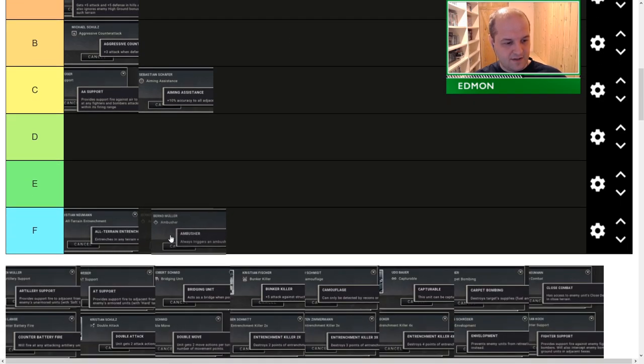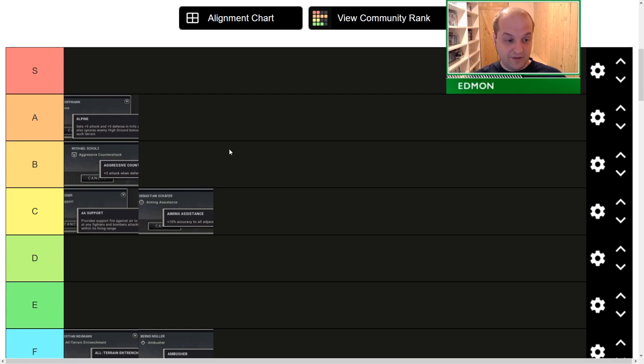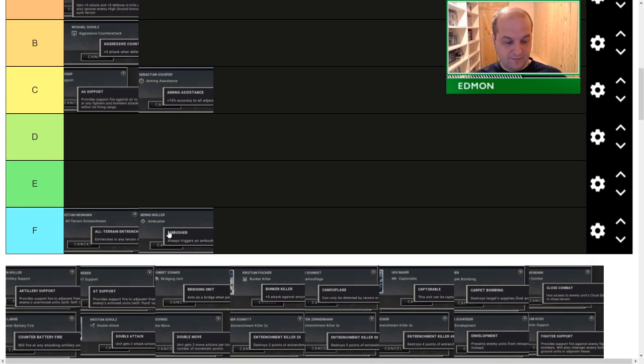Okay, Ambusher is another trait that was proposed in an early version of Panzer Corps. It doesn't do anything. It does not do anything, so we might as well just dump it straight into F. Because obviously ambushes are triggered by moving into units you can't see. I think that there was a time that maybe certain units would have camouflage built in. But then if you blundered onto them, you would still trigger an ambush. And you can't move onto a unit that you can see. So this ability doesn't make any sense anymore. So it was a thought.